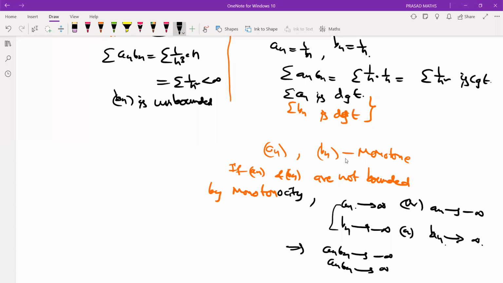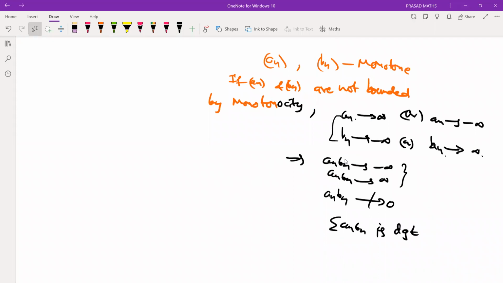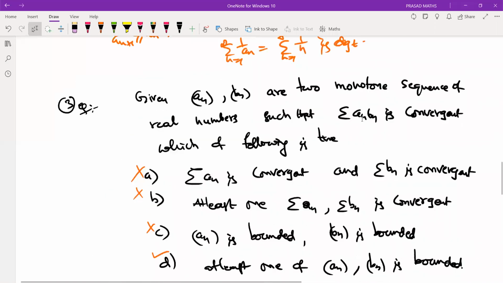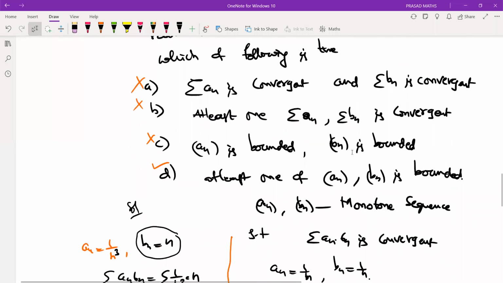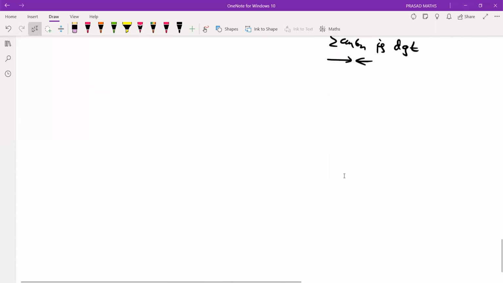So in this case plus infinity, in this case minus infinity. What do you conclude? a_n b_n never converges to 0. Therefore, your series is divergent. This is absolutely a contradiction, because summation a_n b_n is a convergent series that you started with. So counterexample, or else use the definition. Okay, it's an interesting question.